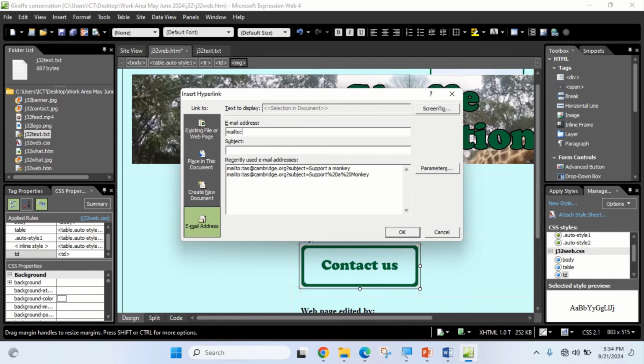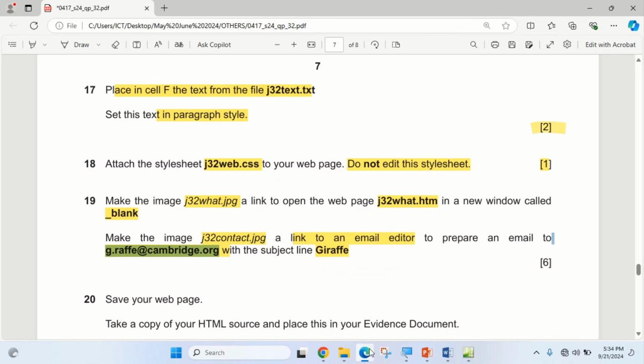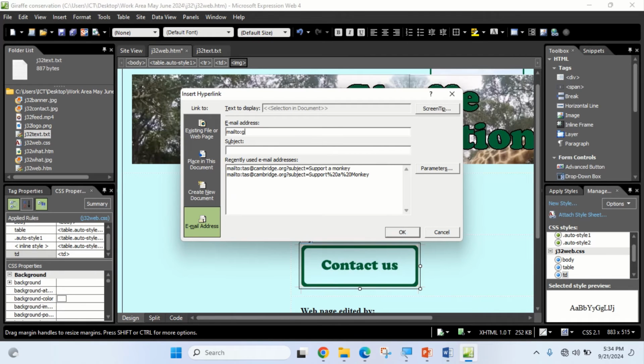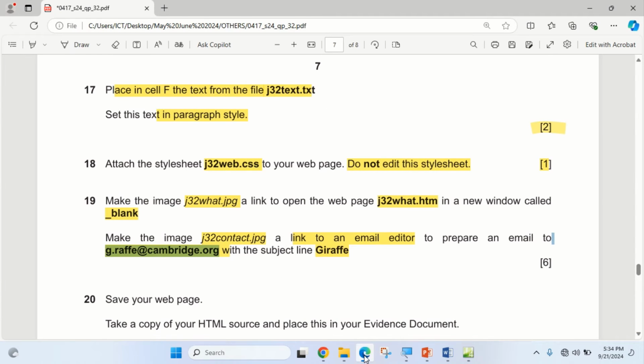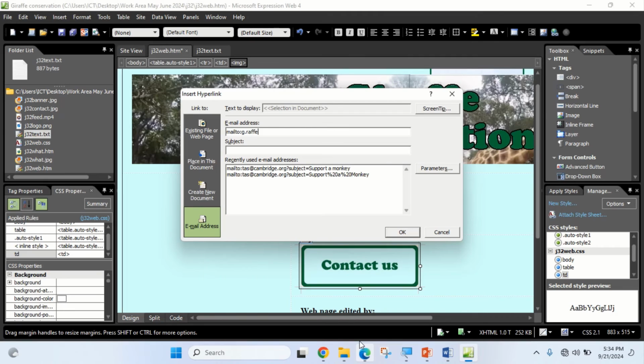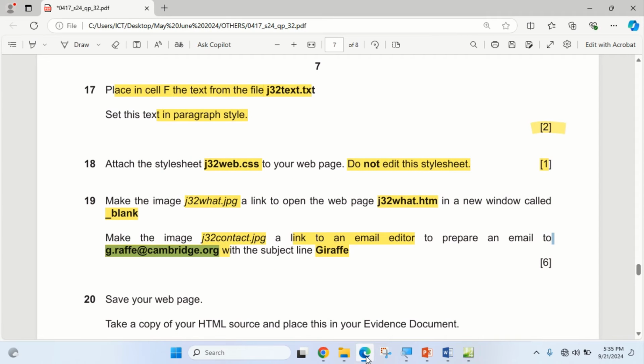Oh, mailto. Okay, let me just type it. You have to type it correctly: g.raf at cambridge.org. Then with the subject line.